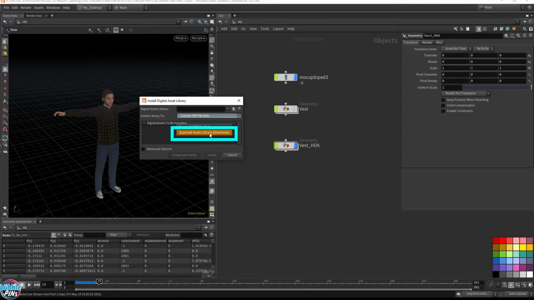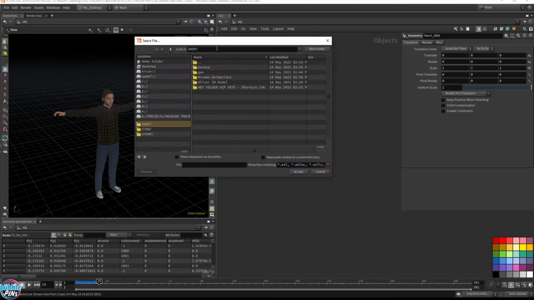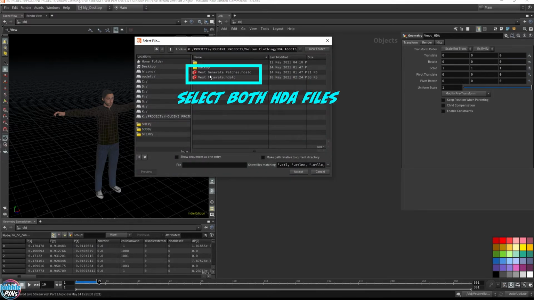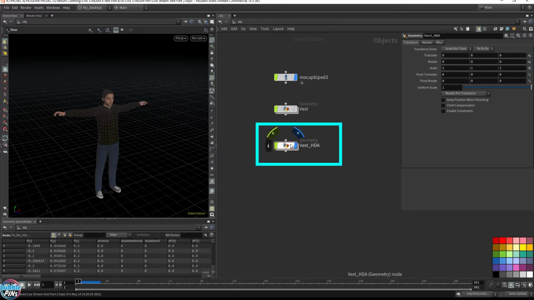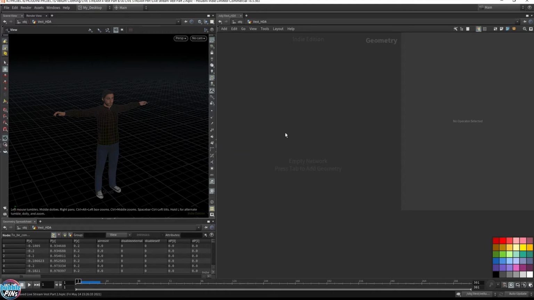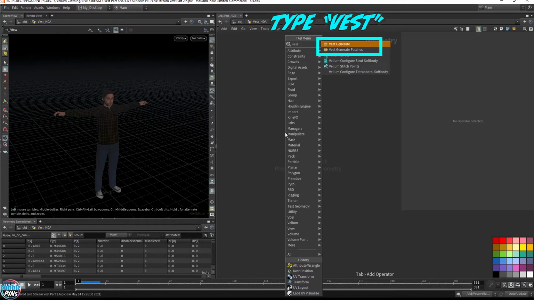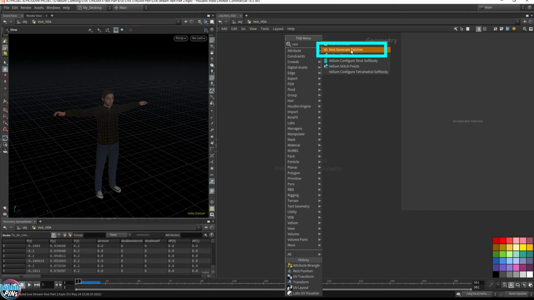And you don't want to install that onto your scanned asset libraries. This will install onto every single instance, like to the main library of Houdini, and it'll be installed across your whole computer. So I'm just going to click that, accept, click install, current HIP file only. Now when you go into here, to check if it's actually there, tab, Vest, and it will be these two ones. So let's create the patches. Let's see how simple it is to create the patches using my HDA.